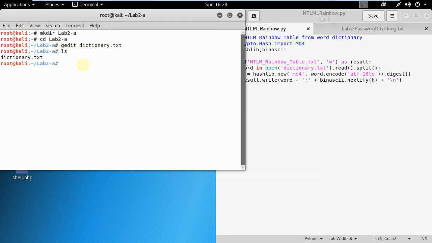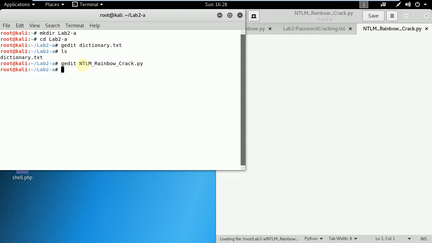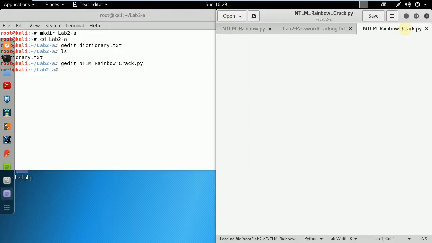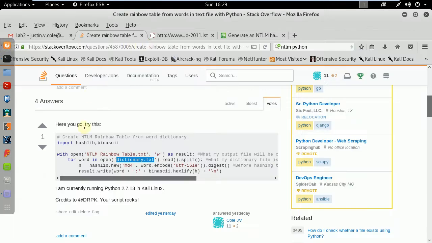Okay, let's start writing. NTLM rainbow crack.py. All right, so the first thing we got to input, let's go back to this.